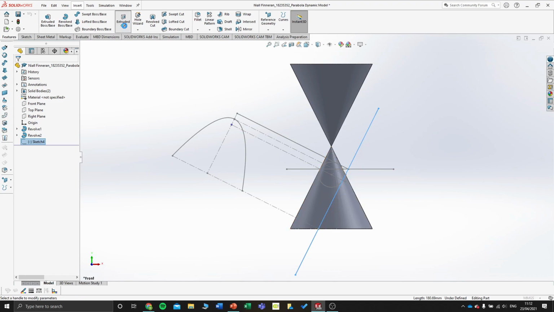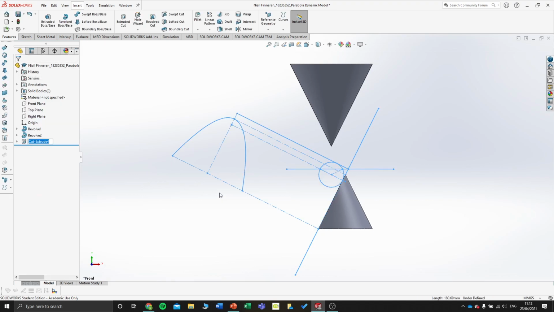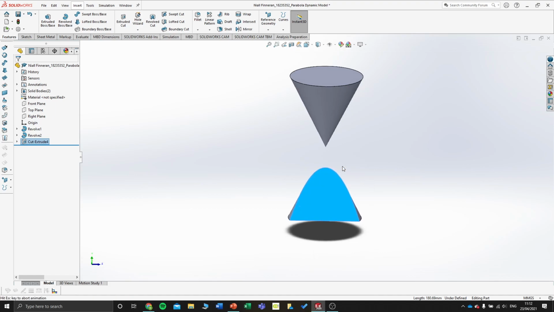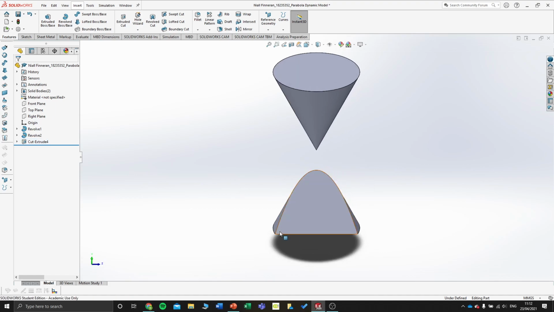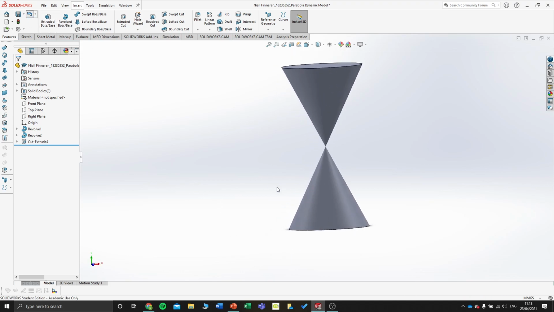So when I cut through that cone, it's going to give me a parabola. When I look here at the parabola right here, that's how we're demonstrating these conics. So it's a cutting section going through these cones. So I can redo that.